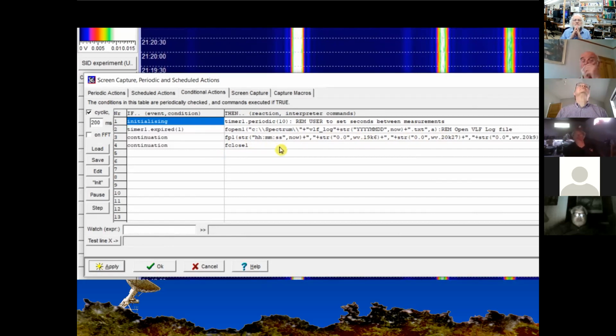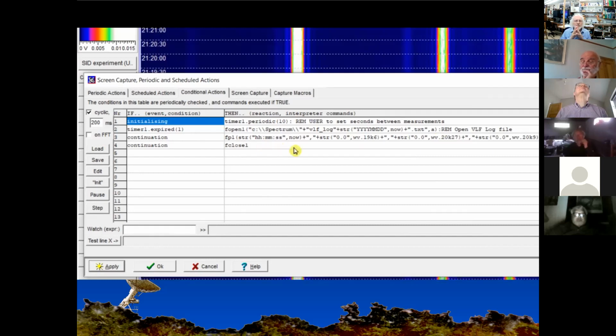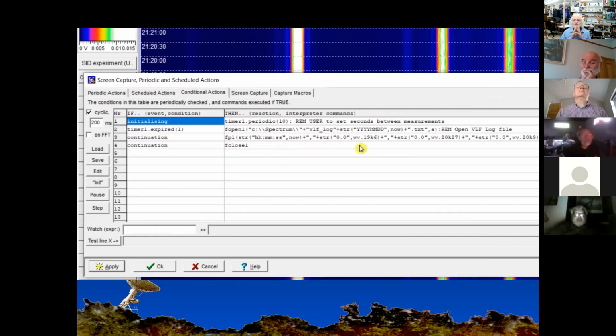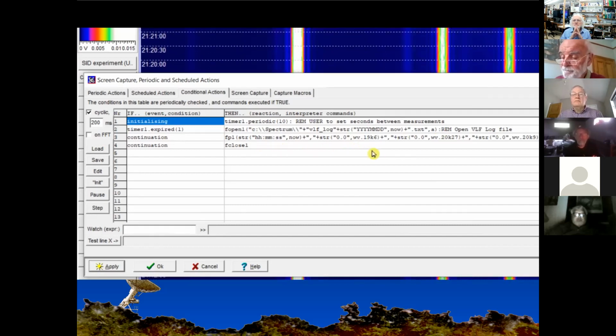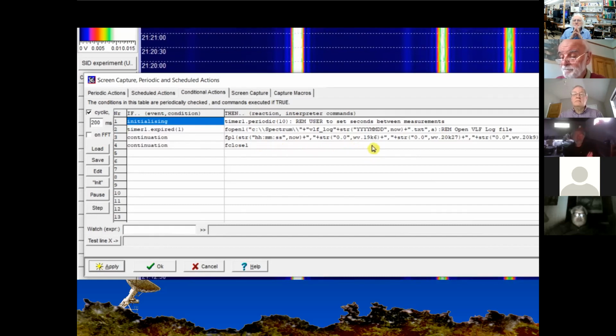It defines a format for the timestamp to go into the text file, saves the current time into that format, and then follows with a number of readings from the individual channels in the watch window.